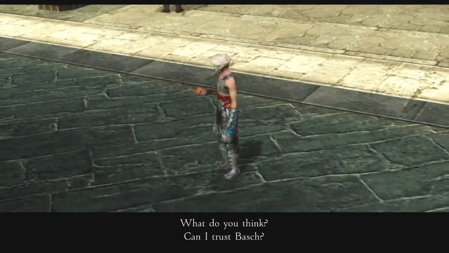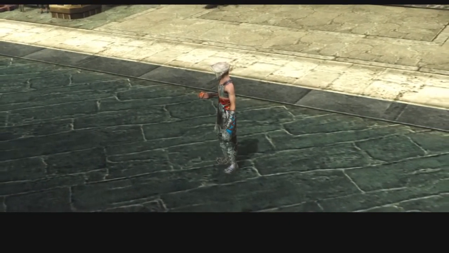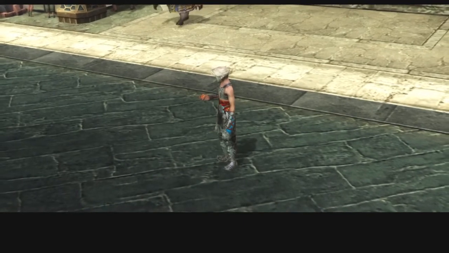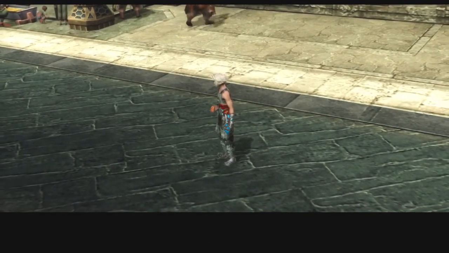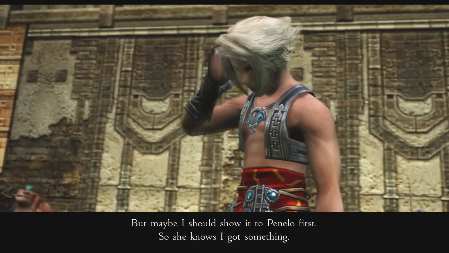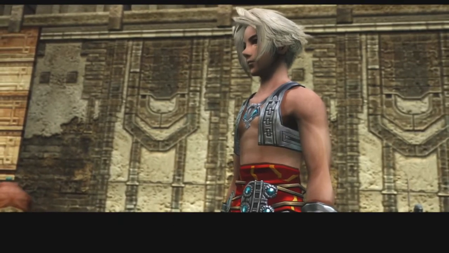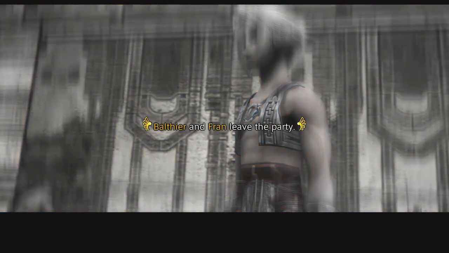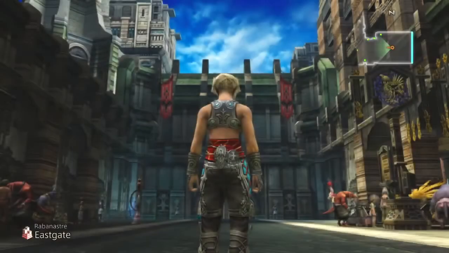What do you think? Can I trust Basch? I gotta get rid of this thing. But maybe I should show it to Pinello first, so she knows I got something. She'd be at Miguel's place this time of day. Aw, they left. Oh, well, guess I'll look for Pinello.